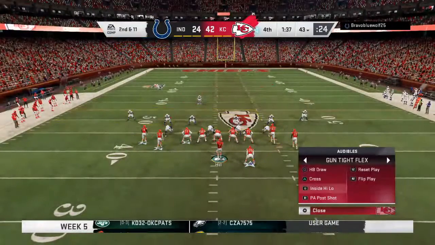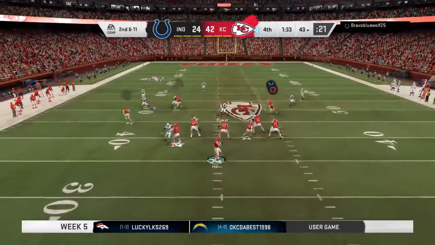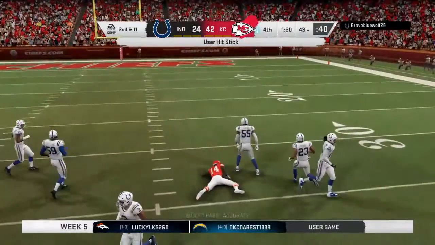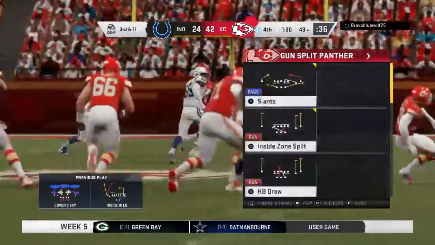Brian Burns in to drop him behind the line for a loss of a yard. That one looks like he'll throw here. And this one incomplete. Too much contact to hold on to that one, and it's 3rd down.